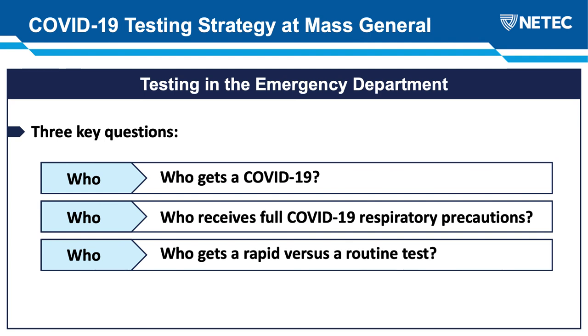Similar to what Dr. Yaffe mentioned, there are three key questions for our ED and hospital-based testing strategy. First, who gets a COVID test when they walk in the door? Second, who do we treat like they might actually have COVID and maintain strict respiratory precautions until we have the results? Our current policy is that all staff and all patients must be in at least surgical masks at all times, unless there's a medical reason why the patient can't be masked — similar to Emory. When I talk about full respiratory precautions, I'm talking about an N95, eye protection, a gown, and gloves. We are still advising a cautious approach where we're using N95s off the bat with any patient whose COVID risk has not yet been identified. And third, how to allocate the different types of tests that we have.